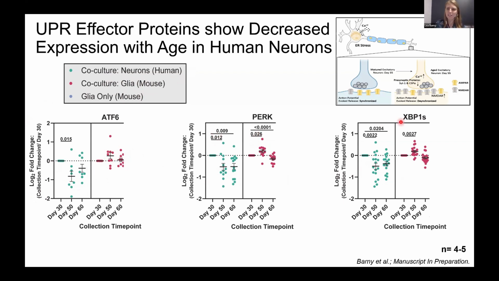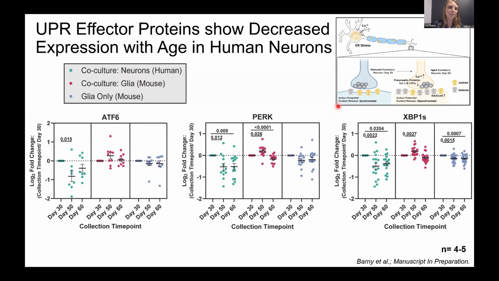Some of them are significant, whereas ATF6 is not, but it's the reverse trend, which is interesting in itself. And then for our controls, we have glia-only controls, and those trend towards decreasing in these proteostasis factors that are regulated by the UPR. So in general, these changes highlight that the UPR is changing with age in these different cell types, but not in the same direction in both, which is interesting and something that we're definitely following up on now to see what that's coming from.